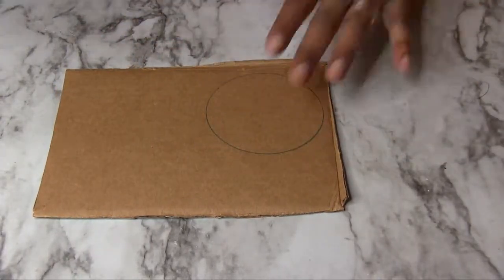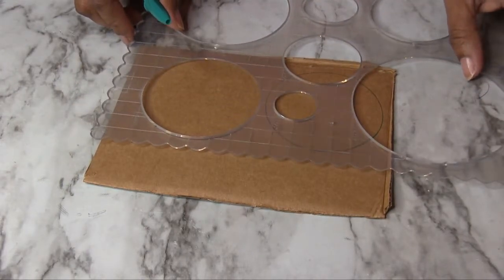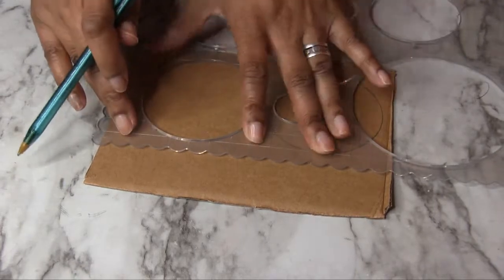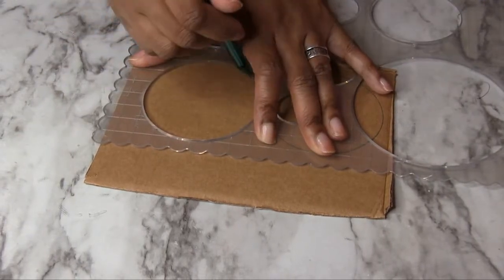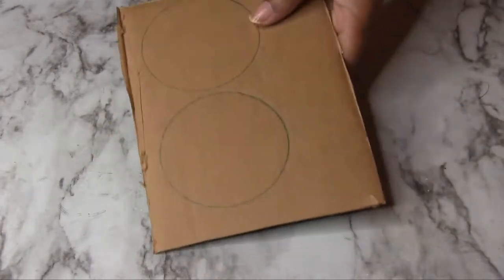This is so much easier. This has come in real handy for me than trying to find the perfect bowl or the perfect cup to make my circles. So let's just cut those out.